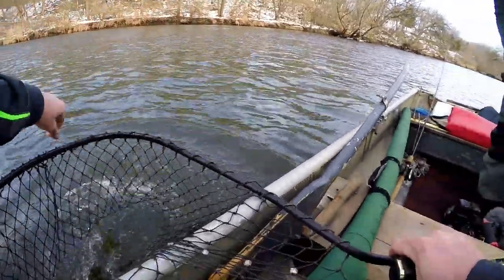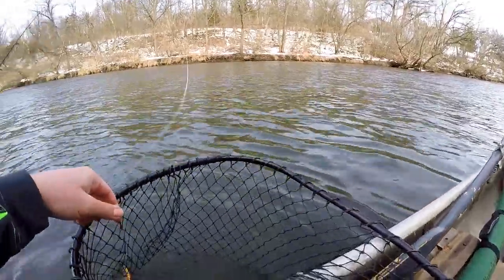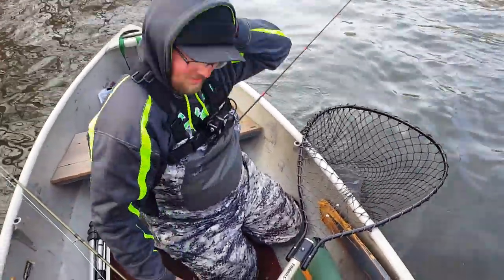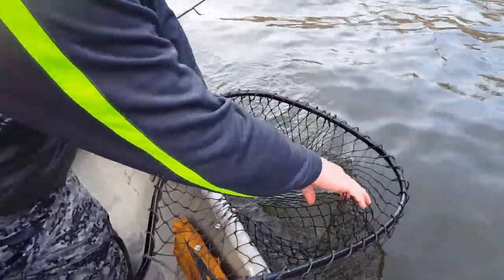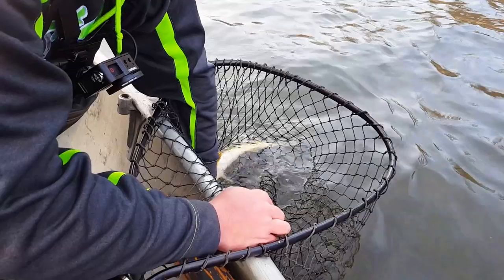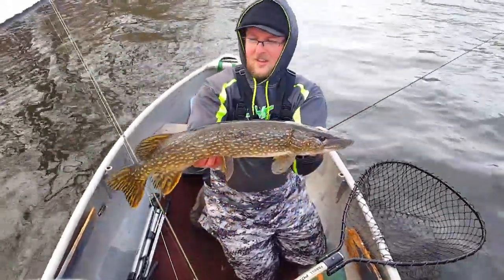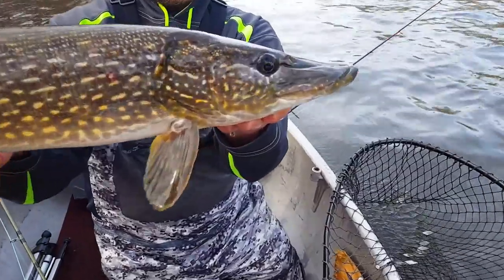All right. Let's get her unhooked here. We'll take a look at this thing. Let's take a look at this peppy little fish. It's actually not a bad fish at all. Let's see here. That water's cold. Holy cow. Check that thing out. Chunky, tiny river. Oh, she's gonna flop. She is not happy.